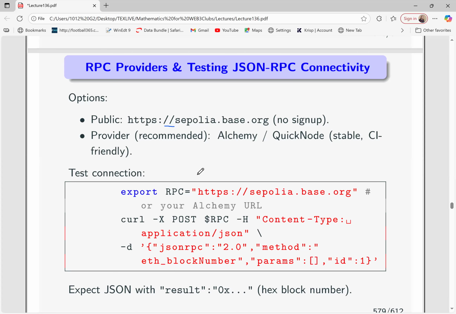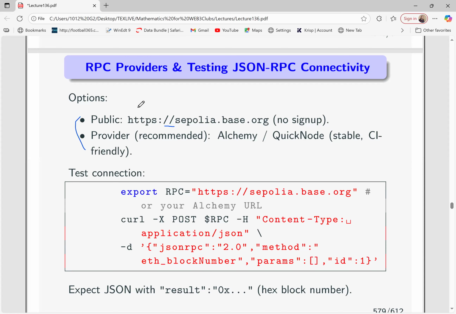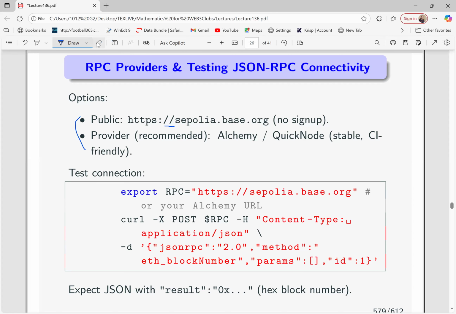Now, once you've done this, you now have real ETH in your base mainnet. You proceed and get the free ETH in your base Sepolia.